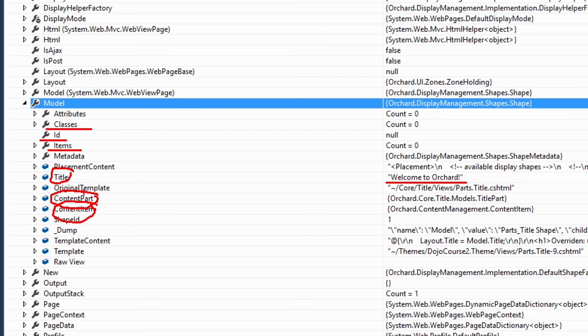So this content part property, for example, contains the title part object. Now with these notions and with these details, we are getting a bit into how content items work in code. And once we create our own content parts and also our own content types from code, we will see the details of all of these.